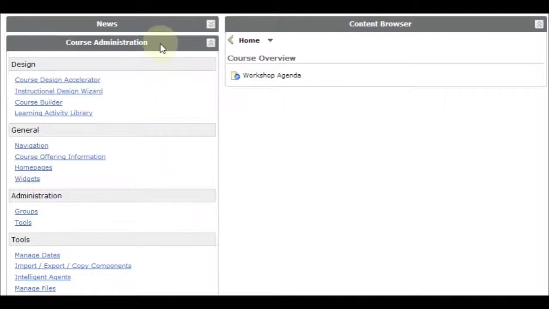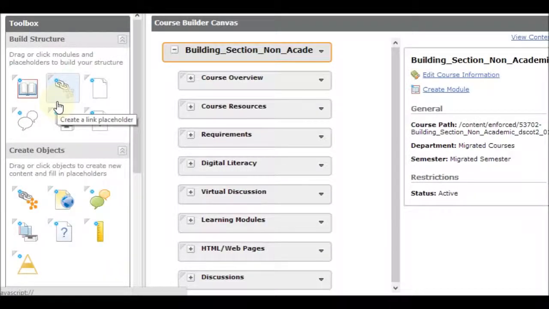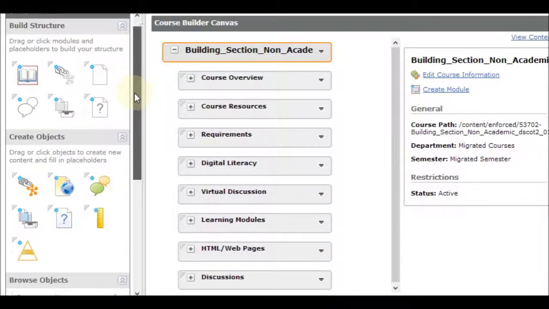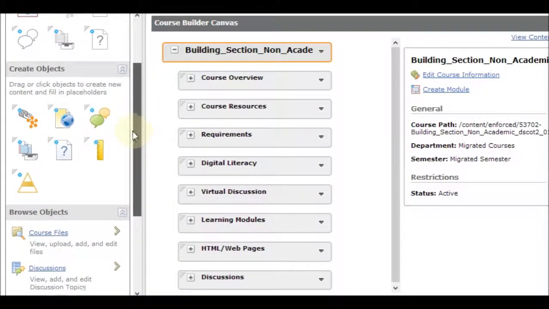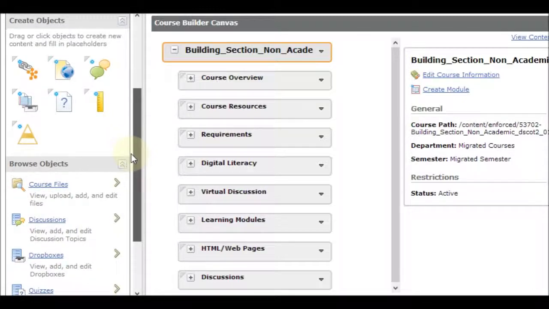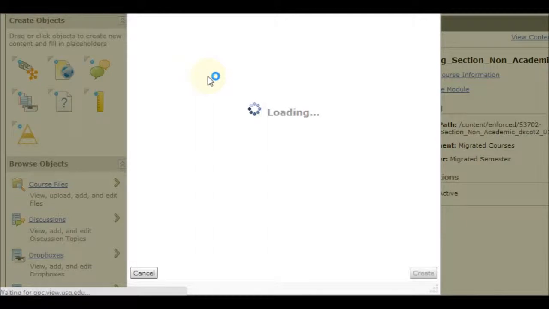From the course administration menu again and the design submenu, let's select course builder. Scroll down to create objects. And select the create a discussion icon and drag it to the module that we want to add it to.